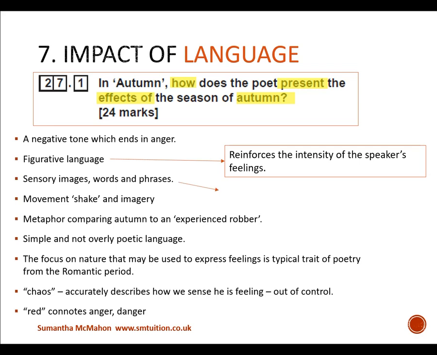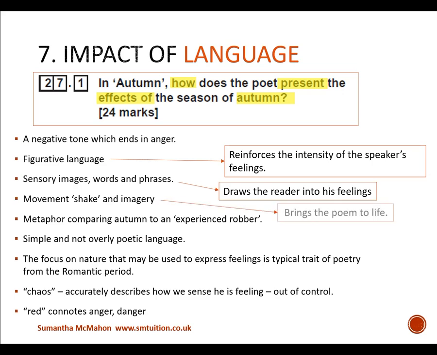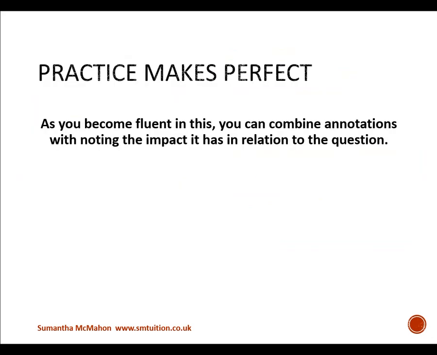The sensory descriptions draw the reader in. It is as though we can share the speaker's feelings. And the movement brings the poem to life. Finally, the simple and direct language creates a sense that his feelings are raw. And that brings me to the end of the steps for annotating an unseen poem in just 5 minutes.